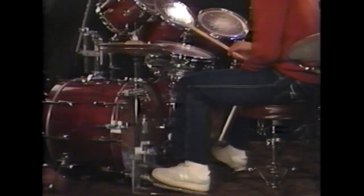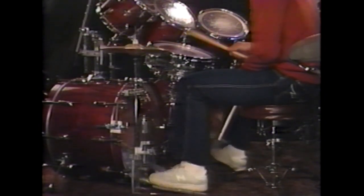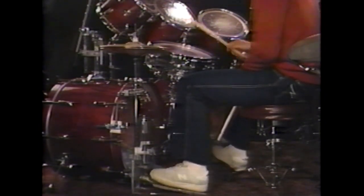9 deals with our right hand, right foot, and left foot. Right hand on snare, right foot on bass drum, left foot on hi-hat. 9B, the one-measure phrase. Allow the sound of snare, bass drum, and hi-hat to sound as one.